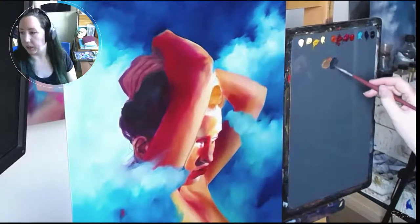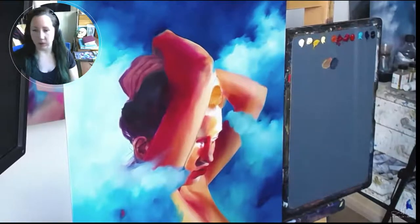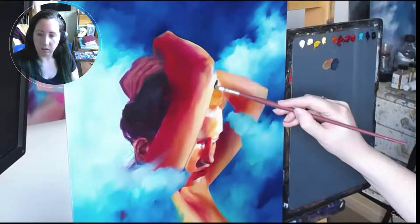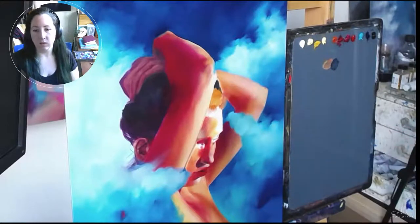Oh, I'm so glad I switched palettes. This one has so much more mixing area. My other palette just is covered. It needs some TLC. A bit too blue.